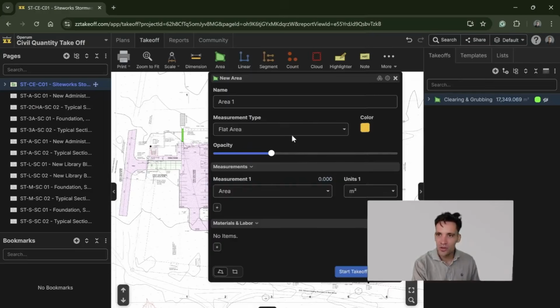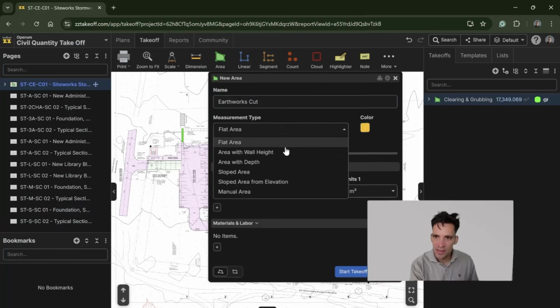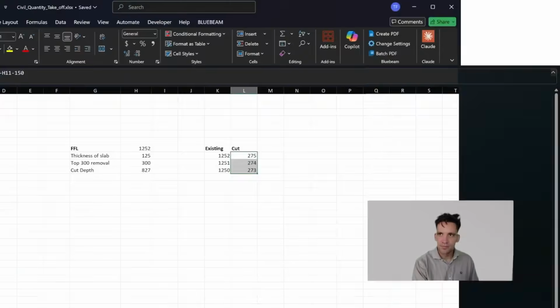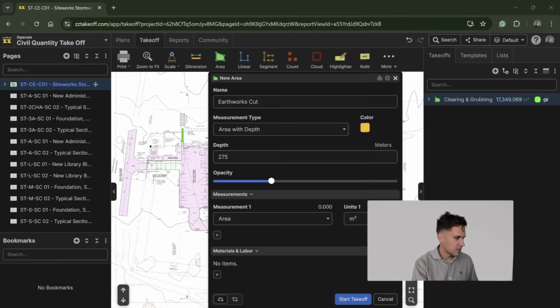So we're going to add a new area. We'll call this earthworks cut. The measurement is going to be flat area with depth. The depth is going to be 275. And then across this, I'll take a look at my assemblies to build these correctly.